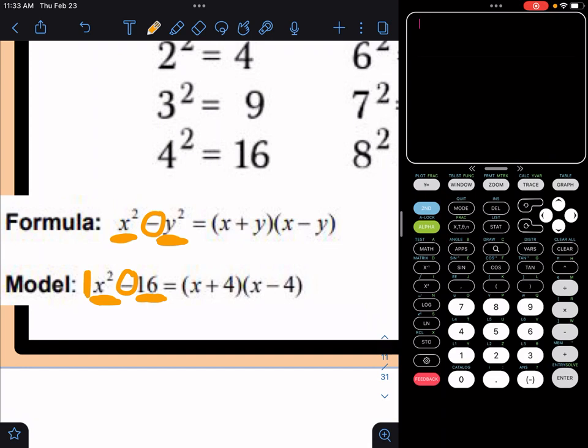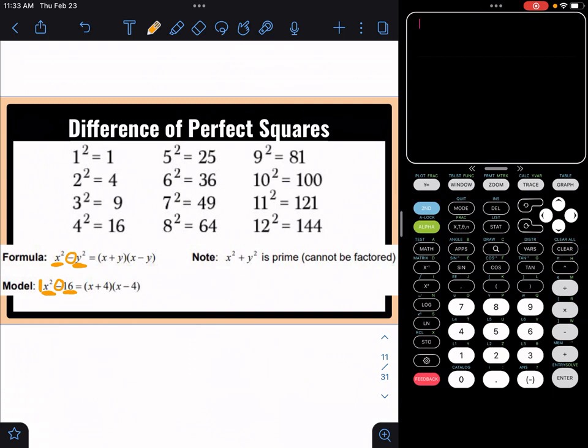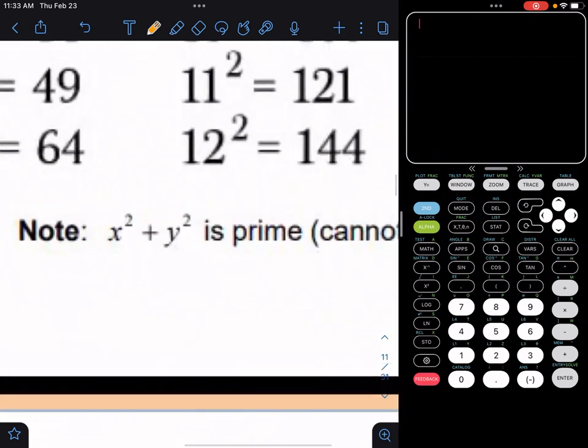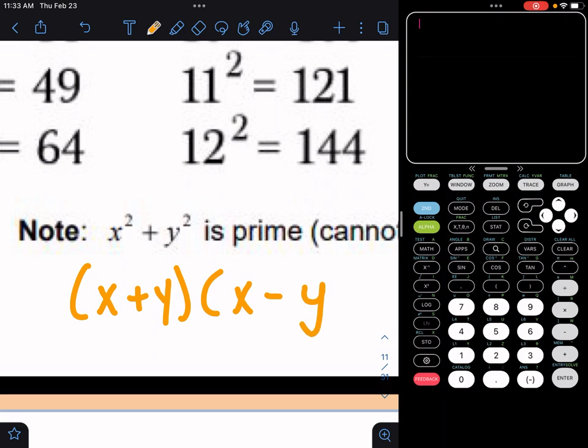And how we are going to write our factored answer is we're going to have two sets of parentheses where we're going to take the perfect square of both terms, write them down, and then put a minus and a plus. So this one right here would not be able to be factored because it has a plus sign. There's no way that we can do x plus y, x minus y, and end up with this negative y squared. No matter what combinations we do, we will not end up with that negative y squared.